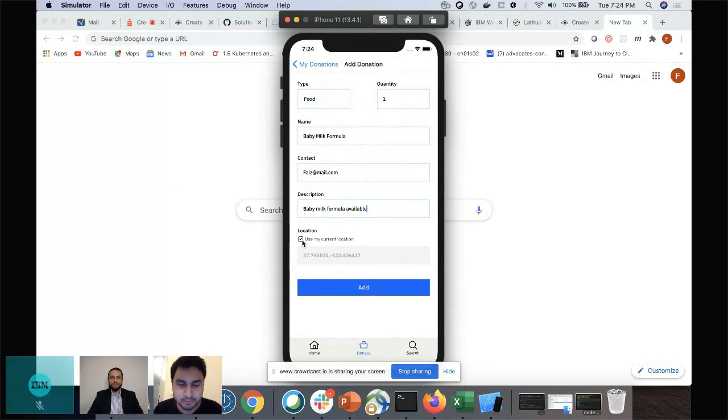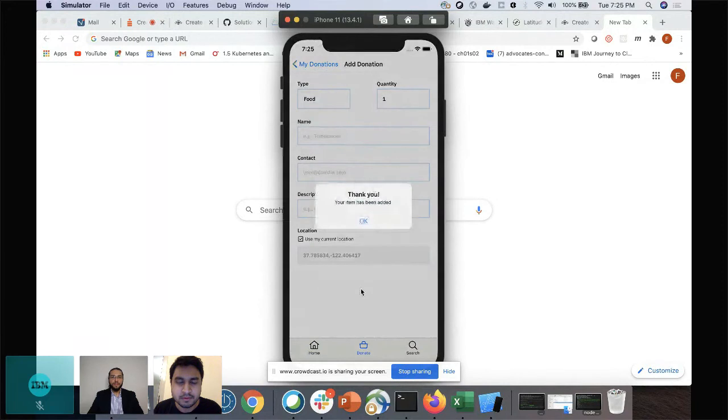So you can either default to your own location, or you can uncheck this and add in your own latitude and longitude. But for now, I'll just go with the default location. Another thing that I should mention is when you're deploying this application, the default location defaults to, I think, somewhere in San Francisco, because that's where the authors wrote this application from. So when you are deploying it and you want to customize it to your own location, you will have to go in and do that. But for now, I'll just go with what comes with the code. So if I click on add.